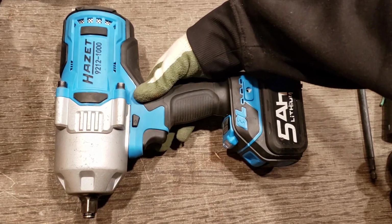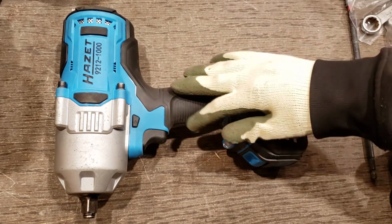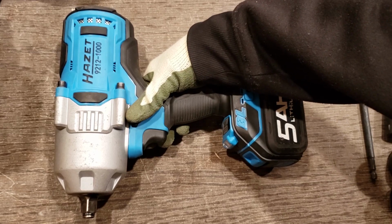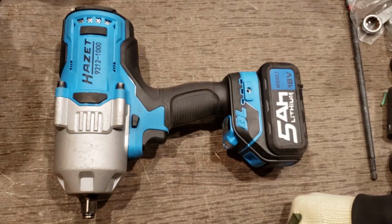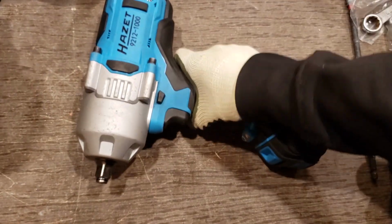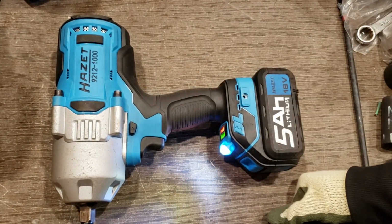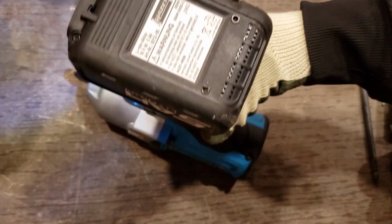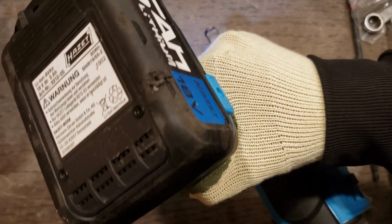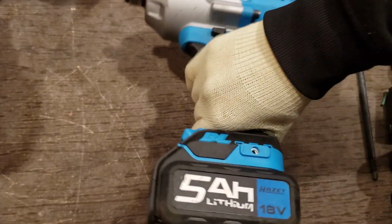Oh yeah, this switch. At first I thought it was pretty sloppy, but I had no issues with that. It never moved on its own, and I flicked it quite a bit, and there were no big issues. I think other than that, the light still works, and everything seems good. There is some damage on the battery. I don't know how that happened, but deep groove.